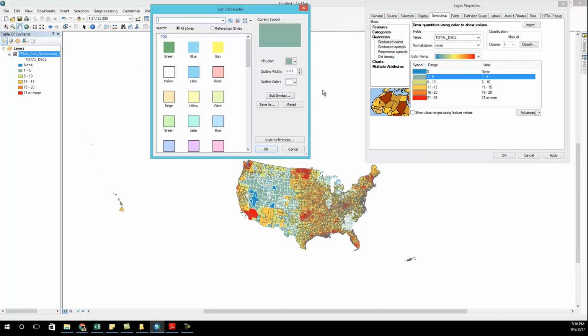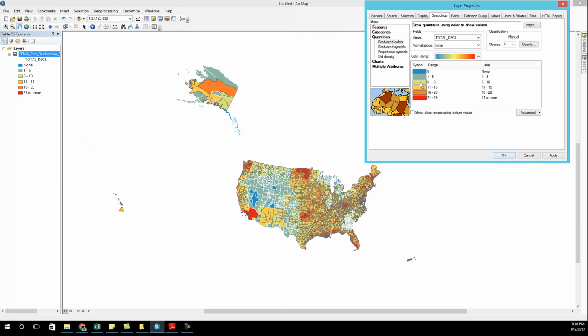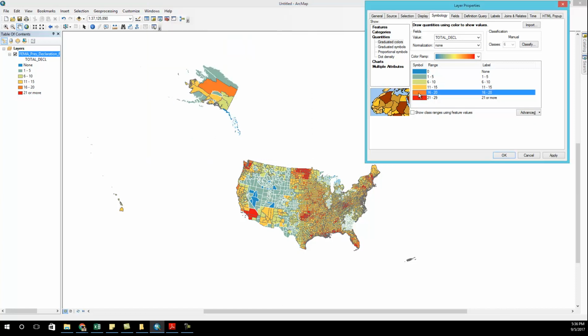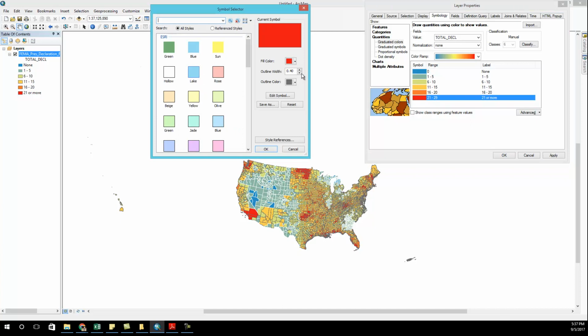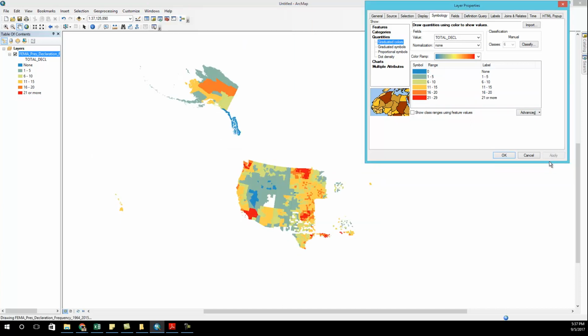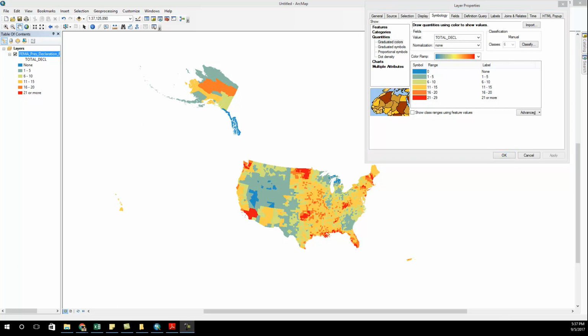So let's just go with none. I'm going to go with none, but, you know, of course, this is all up to opinion, what you want to choose it as. But you can go through and choose each one individually here and then get rid of the outline widths and get a kind of idea of what a map could look like. And then when you start putting this together, you can start saying, okay, this is looking good or bad or whatever. And so that's something to think about.